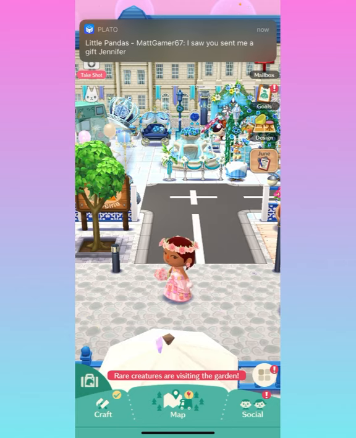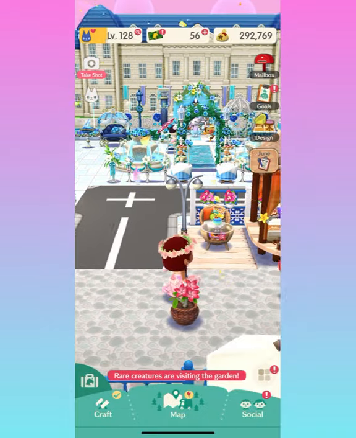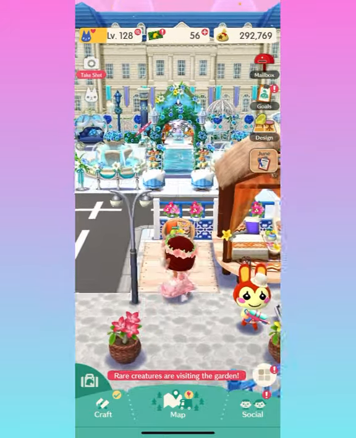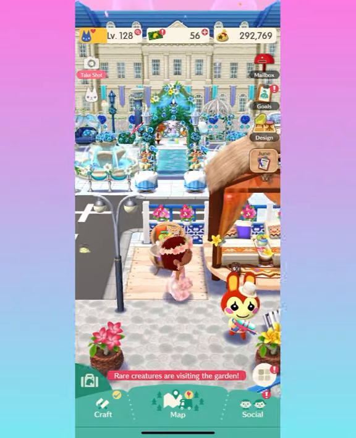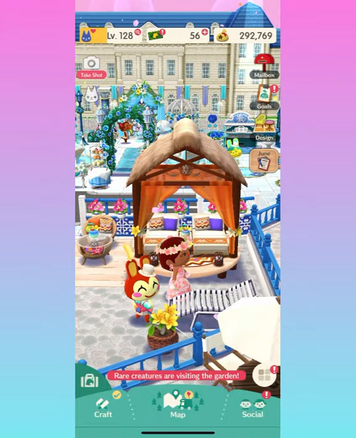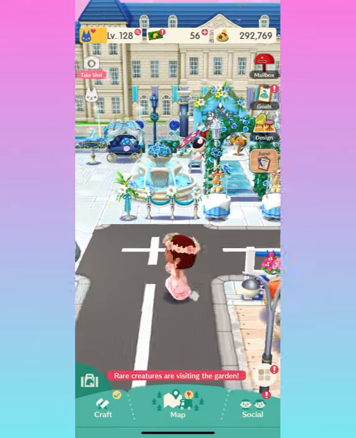Decorating and rearranging and making sure everything is nice. This is my campsite. So far, I might change it, like always, but this is how it is. Half beach theme, half elegant and cute theme. Okay, and every one of the villagers is in their elegant and cute dresses.